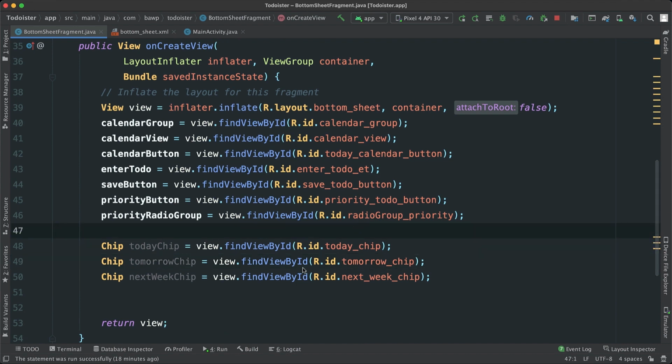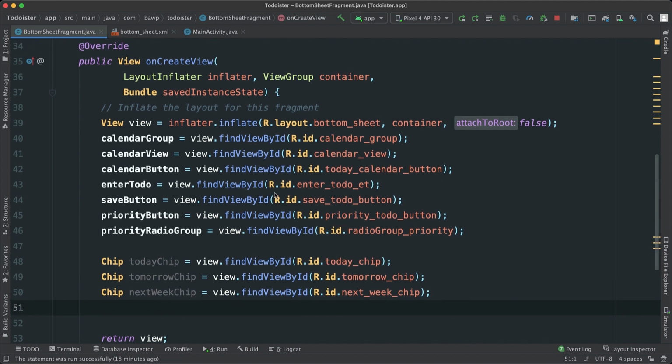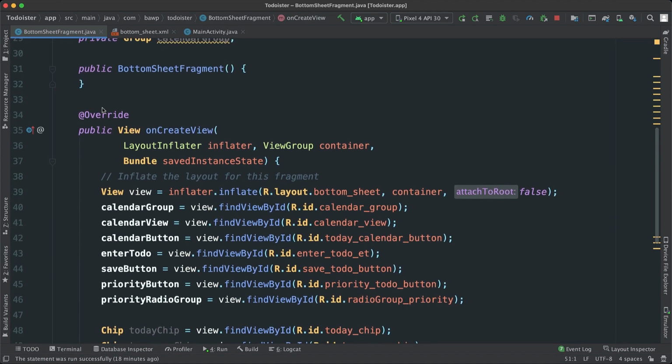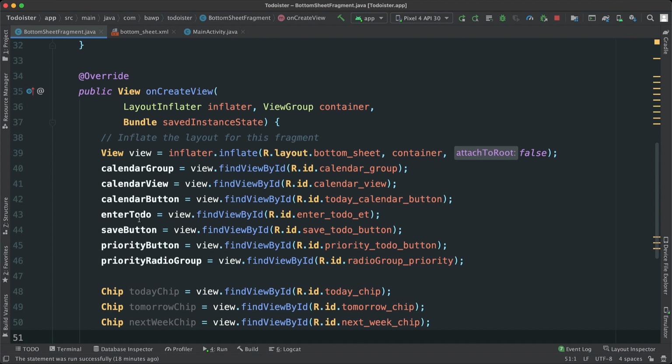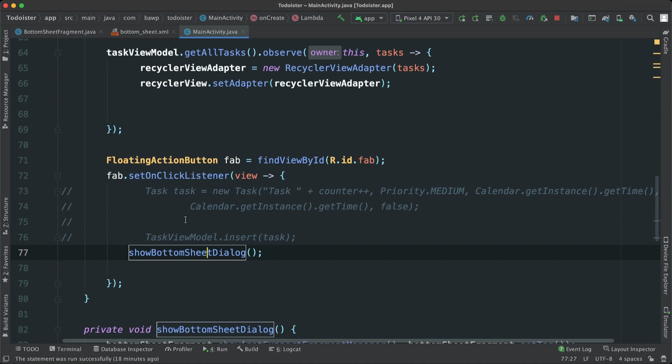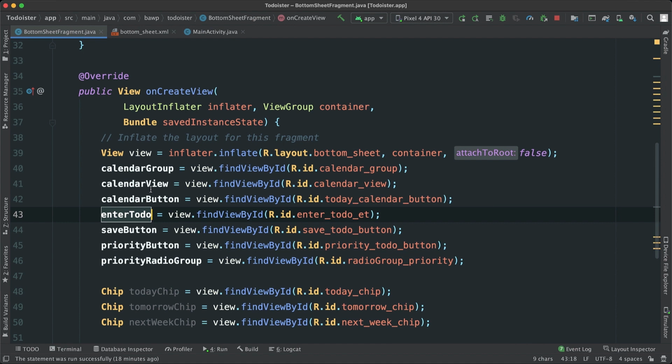So the first thing we really want to do is make sure that we're able to pull or get information from our view, or in this case our widget, the enter to do, right? To get that information and save it, because prior to that we're doing all of this here, which is fine, but that's not the goal. The goal here is that when we click, as you see, we show the bottom sheet dialog, and the bottom sheet dialog will take care of saving everything for us. That's why we are pulling in this enter to do widget, that it's an EditText, so that we can get that information.